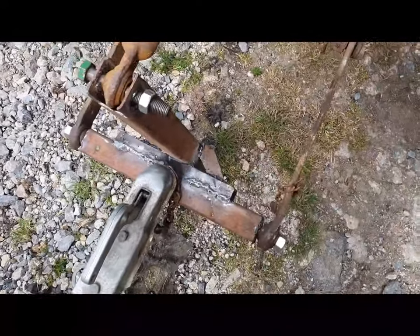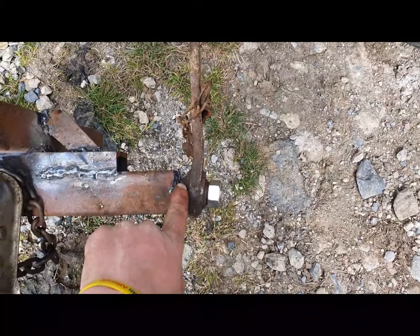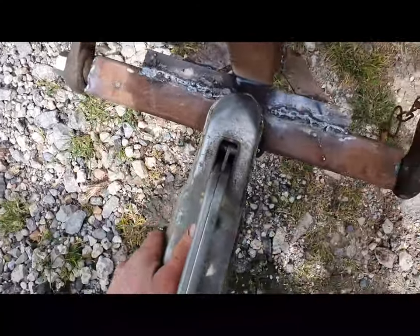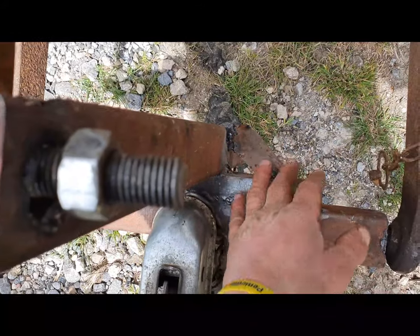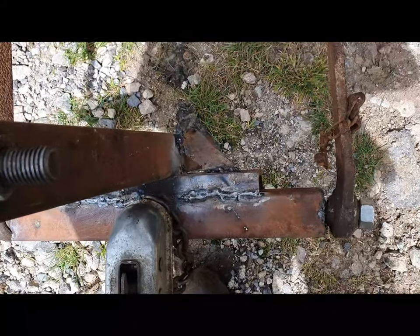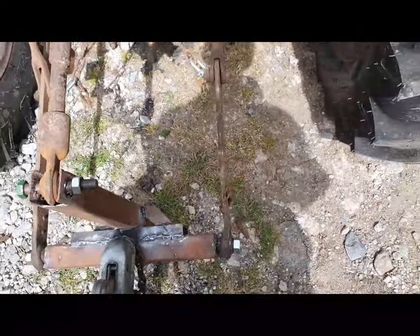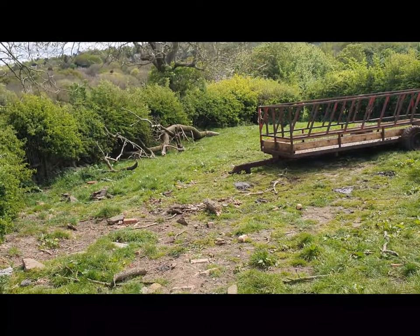Now let's have a look at the hitch in a bit of closer detail. So this is the hitch, bodge job. As you can see, my real concern is that these aren't held in by much at all. And I don't think the weld is that great. How strong it is, I haven't a clue. It bounces around on the arms like nothing else. So whether we're going to put all of that in, probably not.